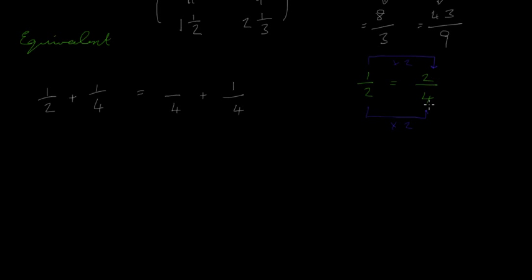You can reduce 2 quarters down to a half. So in other words, what I can do here is, instead of writing this half here, I can write 2 quarters. Now this becomes very easy then to actually add. 2 quarters plus 1 quarter will give me 3 quarters. So that's fairly straightforward then. So we have 1 half plus 1 quarter will give me 3 quarters.